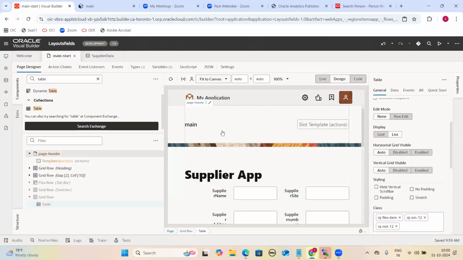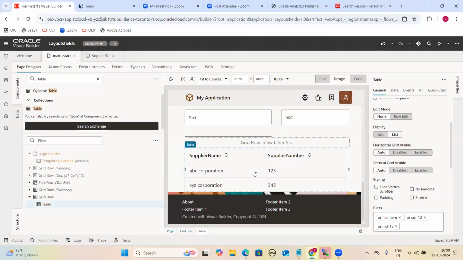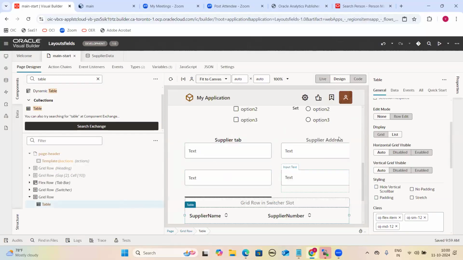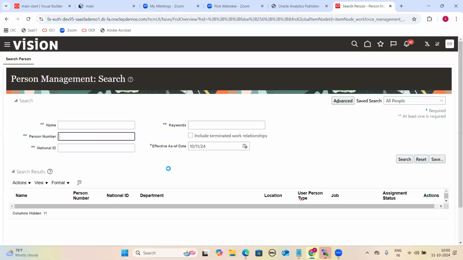Without form layout also we can do it. Yes, without form layout also you can do. See, form layout is the main important thing, like how you want to decide rows and columns, how the fields layout should display. This is the form layout only. This is the table. Most of the time, form layout and table we will use in real time.